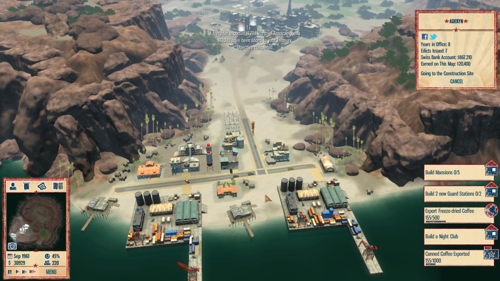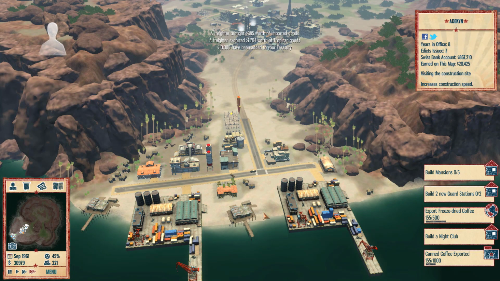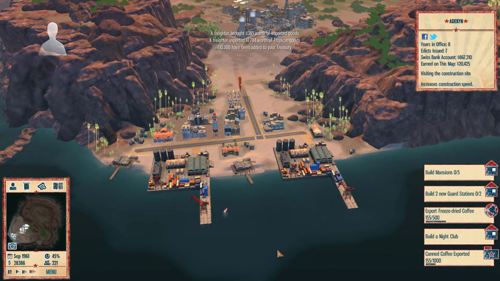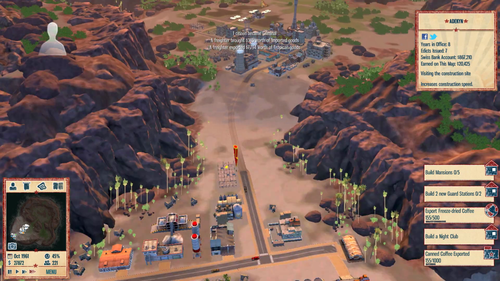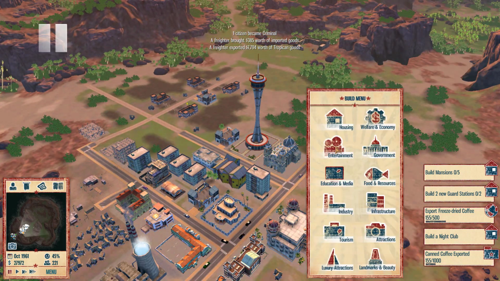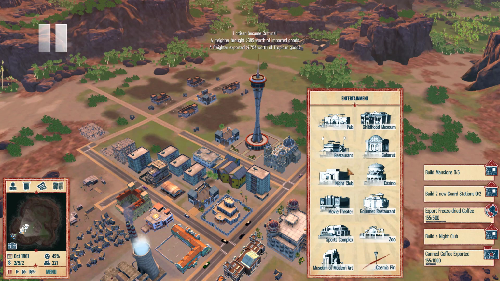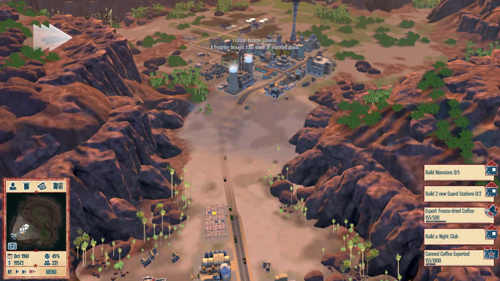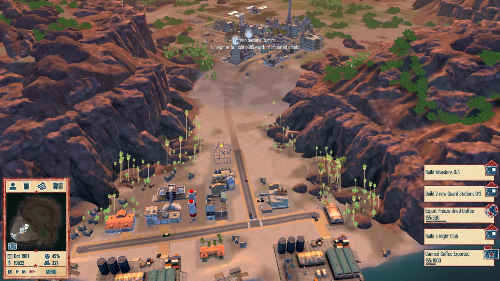Talk fast. I don't have all day. And we can build a nightclub and get a few people to work. Put it right next to the police station. That should be a good place to keep an eye on it.